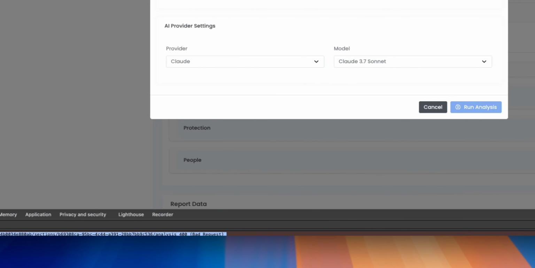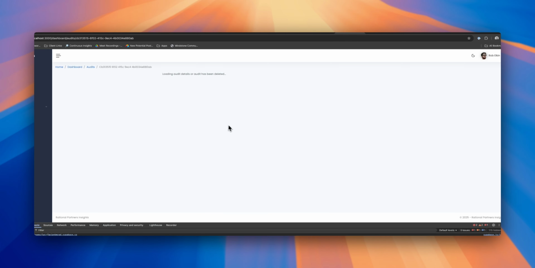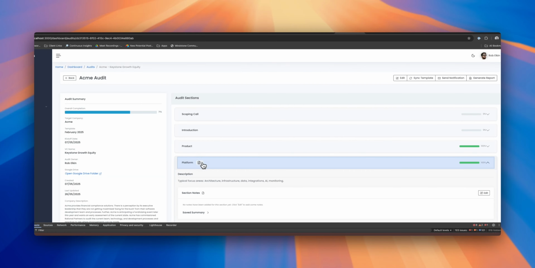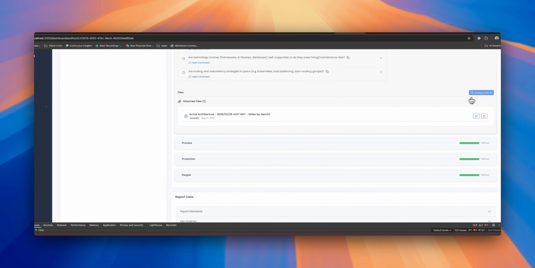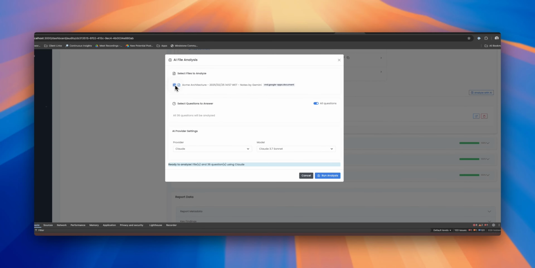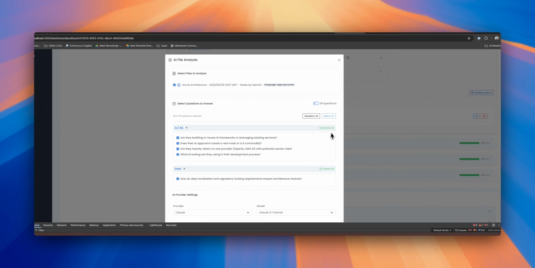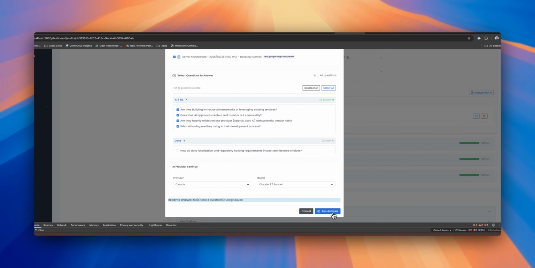Okay, now it thinks that this is working well. Let's find out. And we're just going to send a few questions rather than all the questions, just for speed. Okay, so this is taking a while, so usually that means that the AI is actually doing something, which is great news.